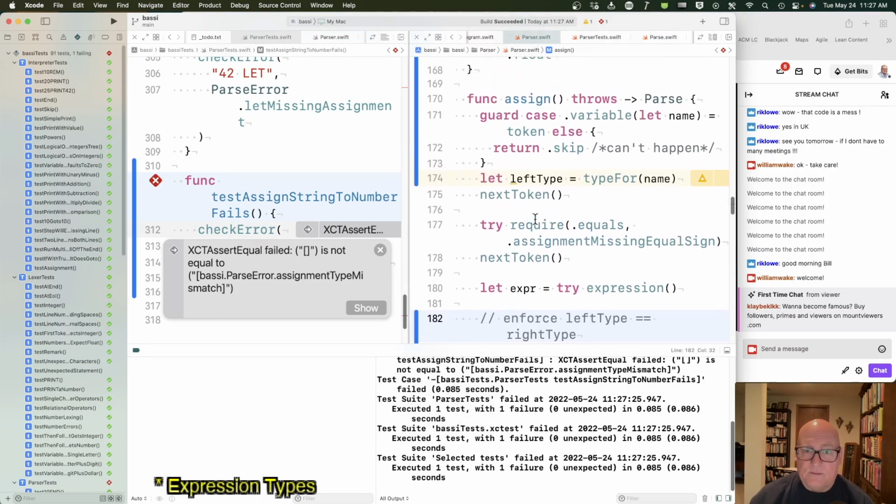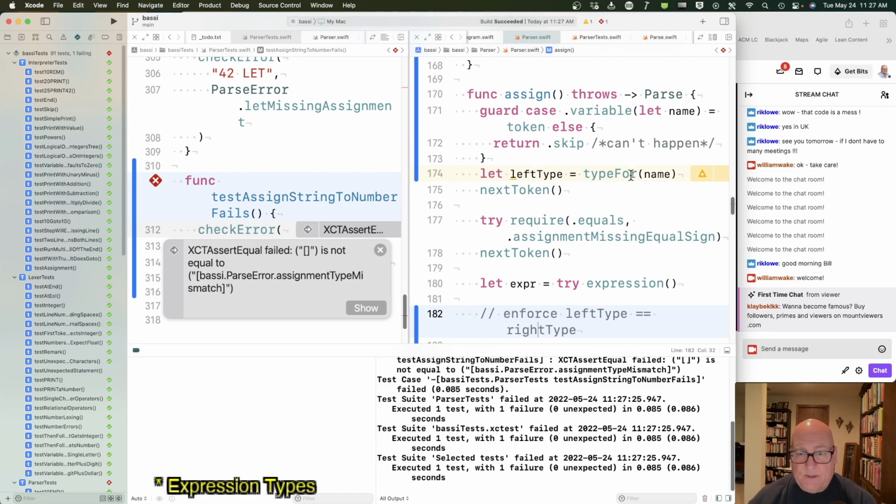So I got to enforce this. I've got the left type. I know it's either string or float, basically. And I've got to add a type. So somehow I get a type for expression or something like that. Type for name is one thing. Type for expression, if it doesn't embed it, I got to figure it out somehow.